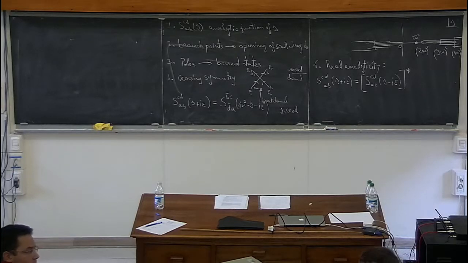Yeah, but you can always choose phases. I mean, if the S matrix wouldn't be an analytic function of S, you can choose phases such that it's always an analytic function of S. Since you have this auxiliary, you can, for example, take a phase e to the i over S. This is non-analytic, then you put this phase in front of a vector and you get a non-analytic S matrix.